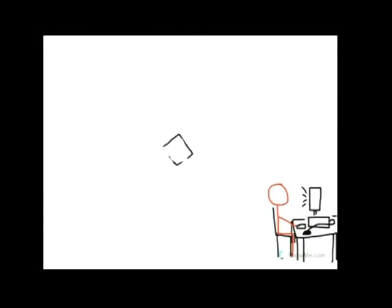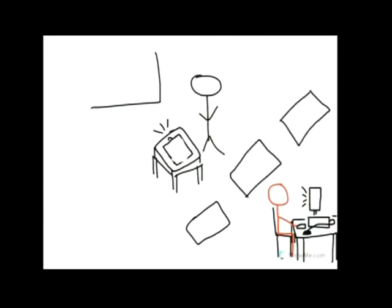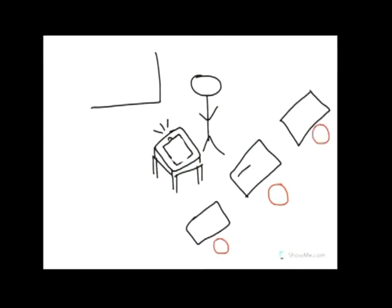Having a shared class notebook and maintaining individual student portfolios has been instrumental in my students' success this year. Evernote has given me the perfect way to extend my classroom instruction and meet the individual needs of my students. Using their own devices, students are able to access both the class notebook and their individual notebooks in class and at home, and are able to take responsibility for their own learning and growth.